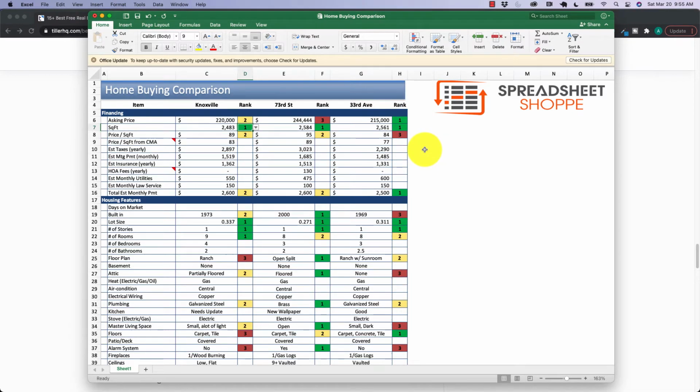What I like about this is just how everything's broken down into different segments, because it can be a little bit confusing when everything's just in a description for a property, as well as when it's on an individual basis instead of seeing it side by side. And of course, you could always look for a real estate API to populate a lot of this information for you up front.